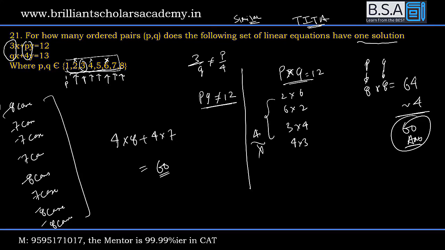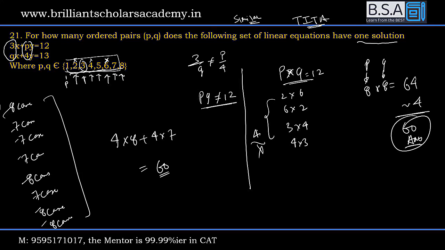नहीं. P1 Q1 is a pair ना. P1 Q1 is a pair. P2 Q2 is also a pair. Ordered pair. इसमें मिस्टेक होती है when you are manually counting like this. नहीं तो ठीक है ना, it is an ordered pair ना.